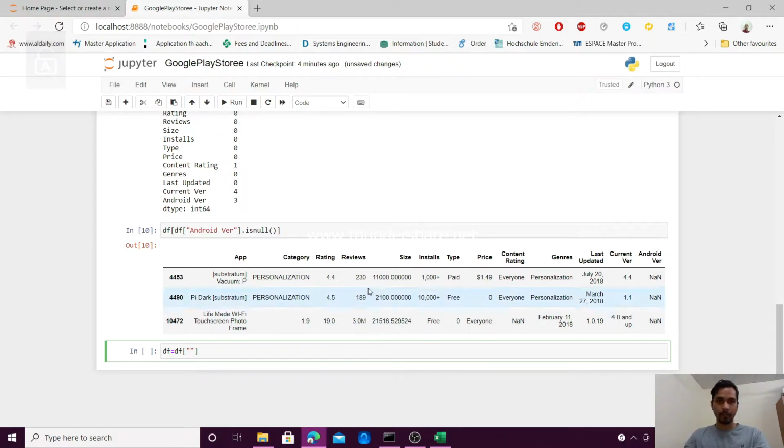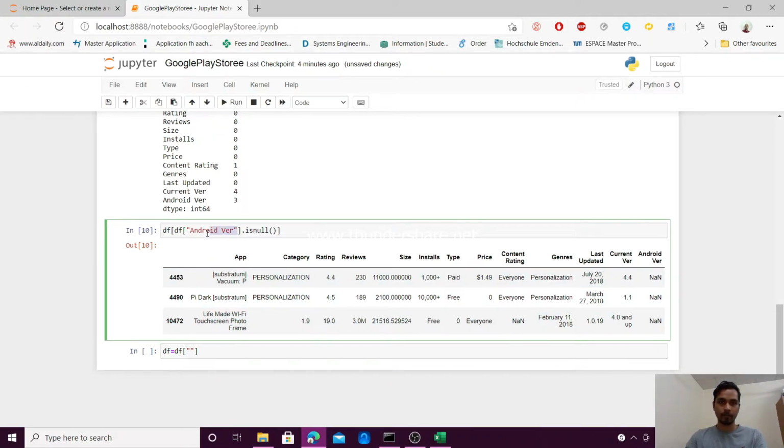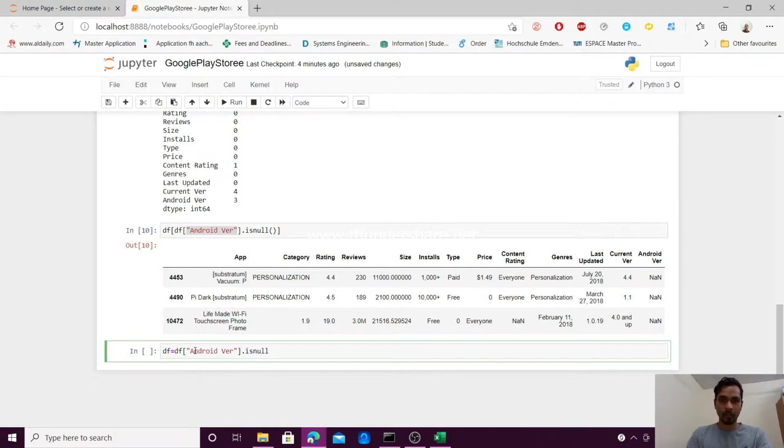Okay, I'm not going to type again and again. Current version null, and category is equal to 1.9.